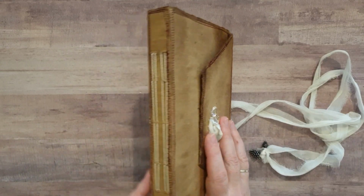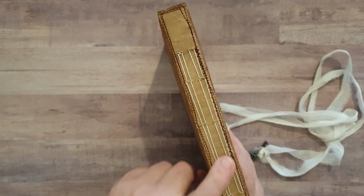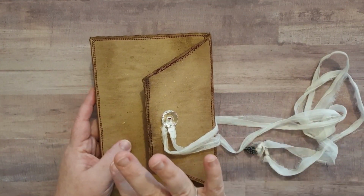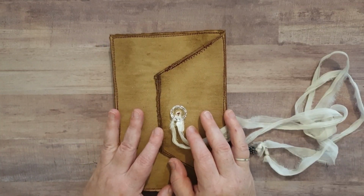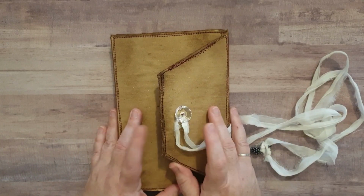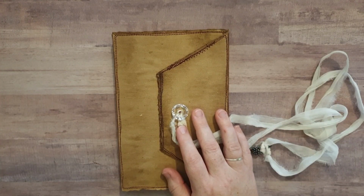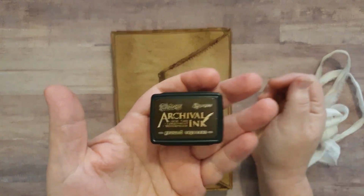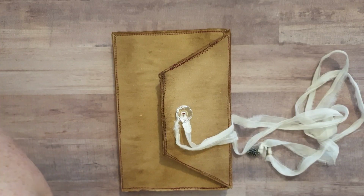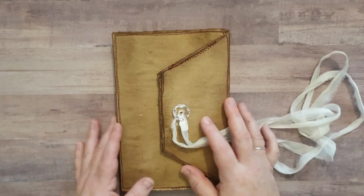So we've got a naked junk journal. The signatures have been sewn into the spine, and here you can see there are 4 signatures. The cover is a wraparound cover, and I've made the cover with cereal weight cardboard, and then covered with paper bag. And then on top of that, I took ground espresso ink and distressed it. So that's exactly how we got this look.